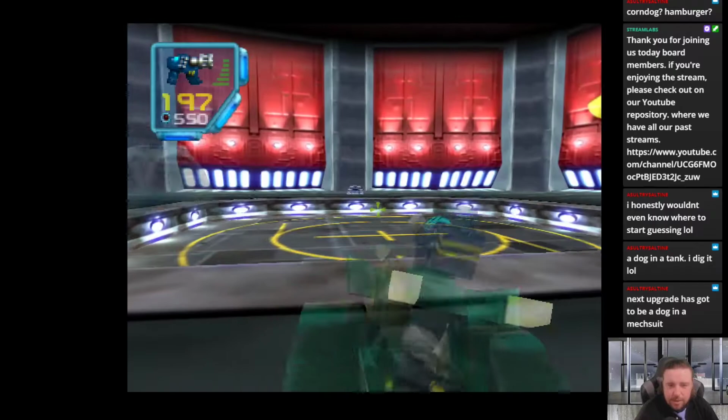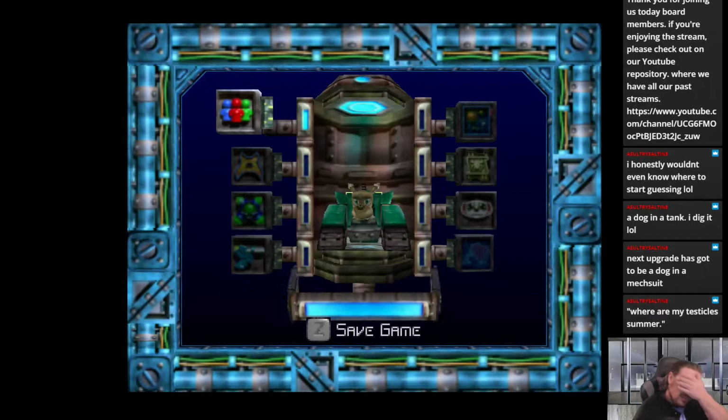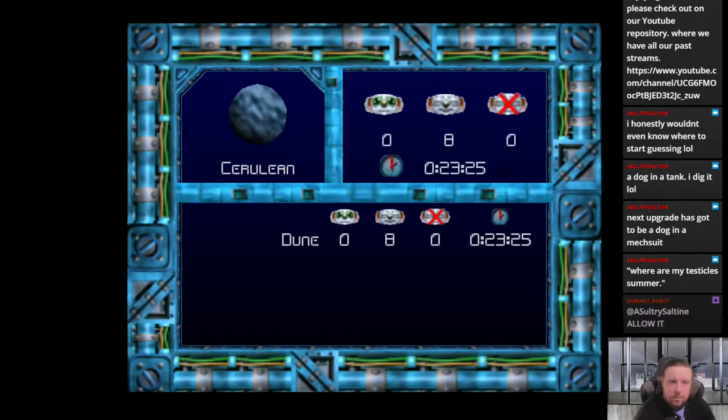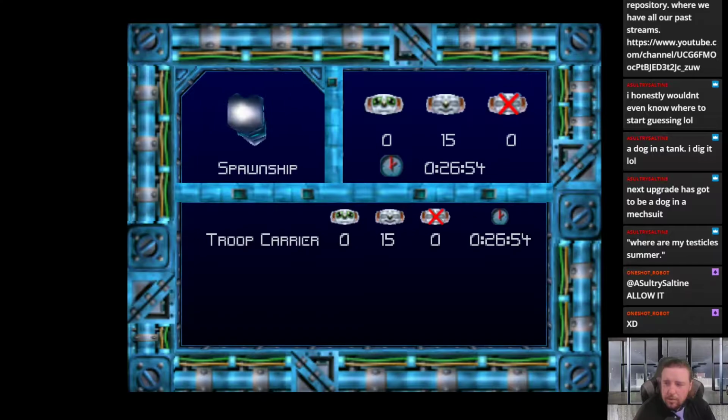Yeah, so the problem I'm having right now is I've got to figure out where else I gotta go and save all the teddy bears from, because we're still collecting ship parts. Okay, we've done this one. Cerulean's done. It looks like we've saved all of the SS Anubis. Spawn ship's done. Where are my... Yes, that one.